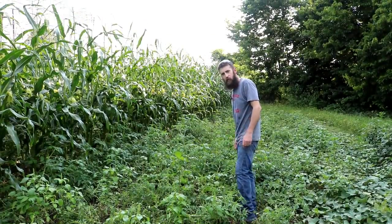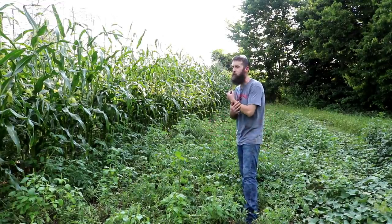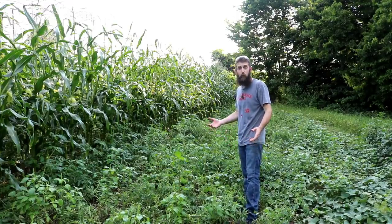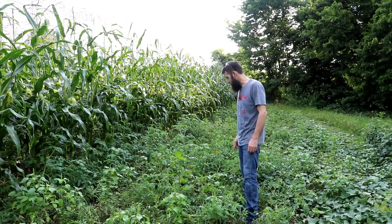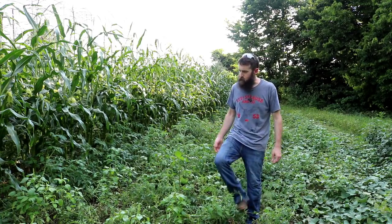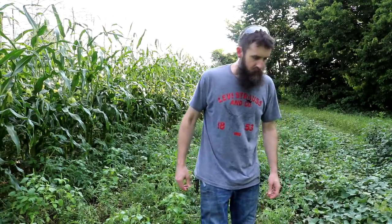Well, it's kind of hard to tell from all the weeds, but there are actually tomatoes here. They just haven't done very good this year. Last year we had a surplus of tomatoes, and we're still eating on them. But it doesn't look like that's going to be the case this year. Sometimes they do good, sometimes they don't. Our beans didn't do good this year either, but they did last year. So, you just never know.